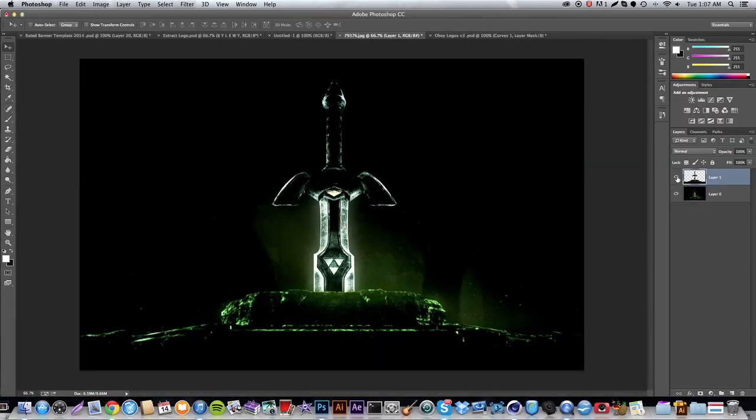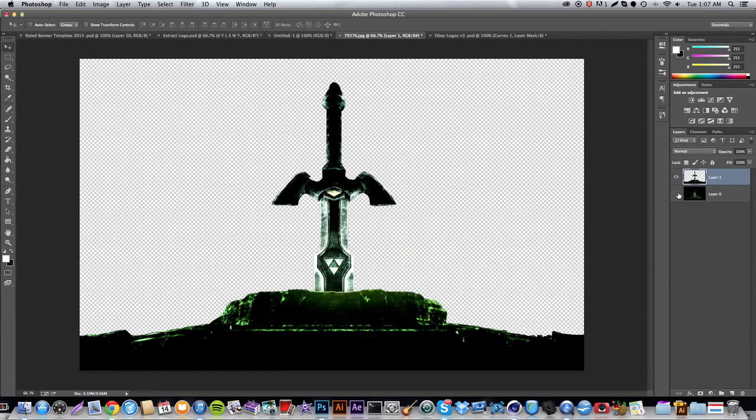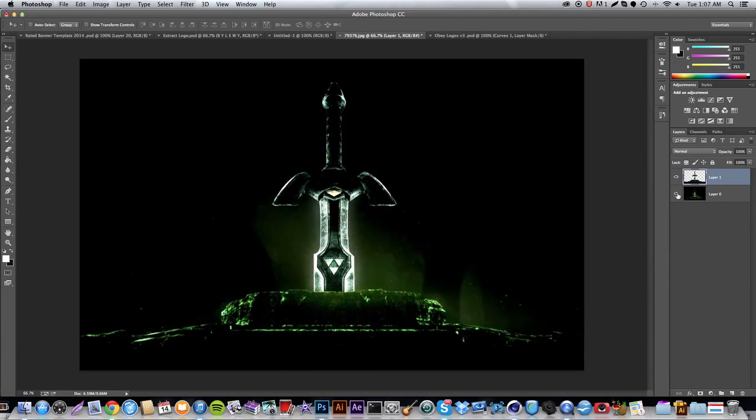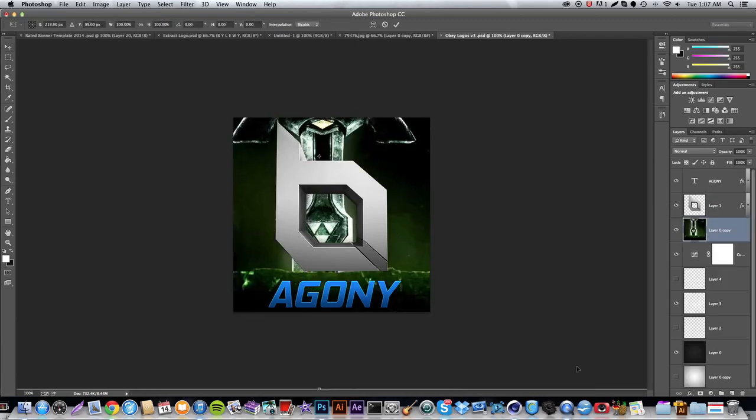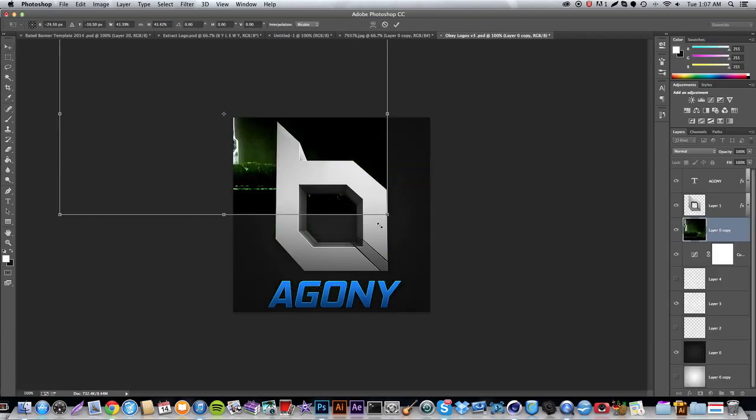So what I found here is I found a sword. Some sort of sword. I think it's Zelda, but it's a newer version of it, so I can't really tell. That's the Triforce, so I'm guessing. But anyways, the point of it is, say right here, my thought automatically is I bring the wallpaper itself in before I manipulate anything into the icon and or the avatar template or whatever it is.